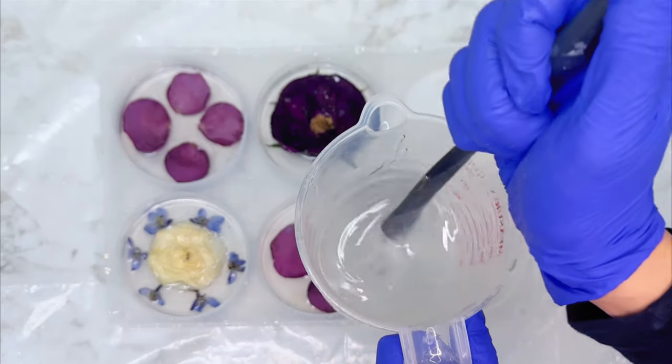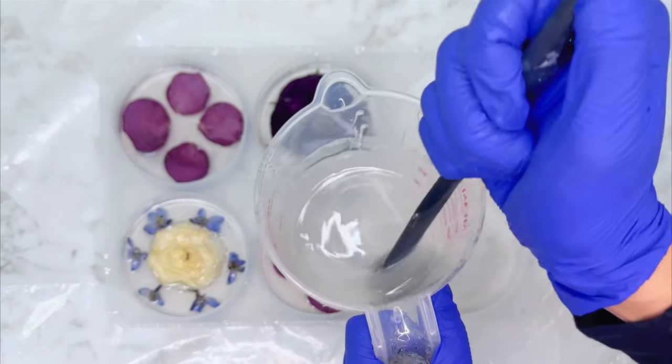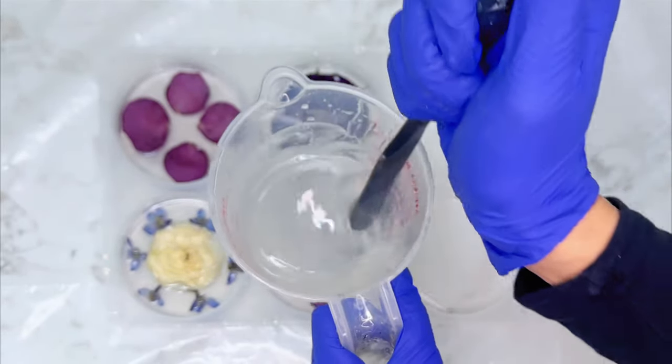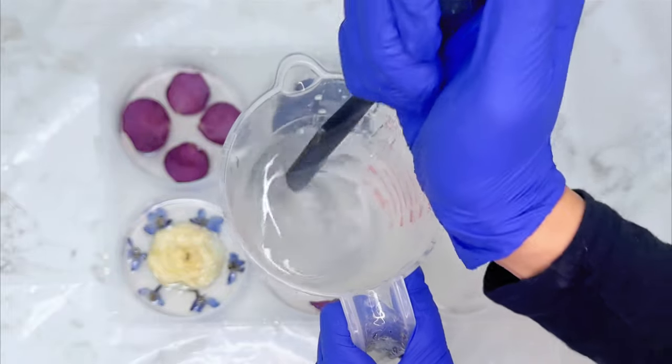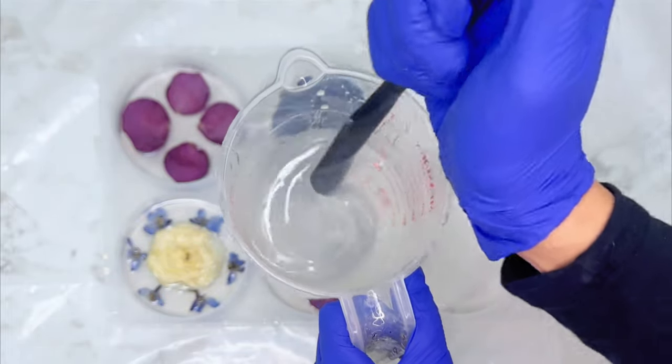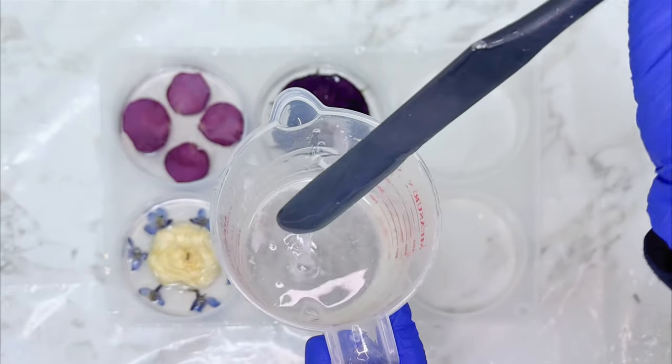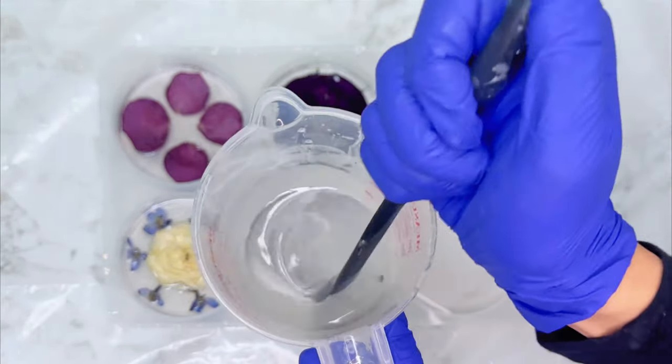I'm here the next day and I'm mixing my resin together to pour my second layer. My first layer is now cured and is holding down those flowers for me. So I'm gonna pour about 2 ounces per coaster for this layer.